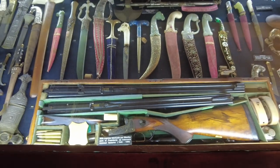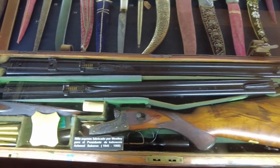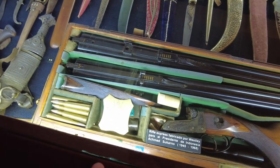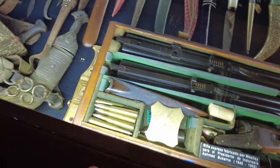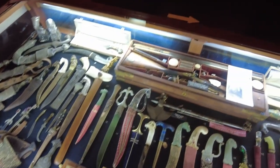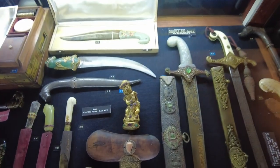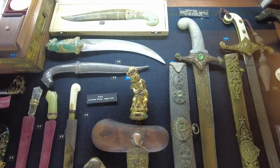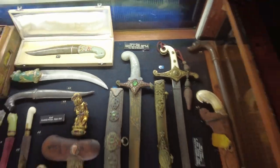Look at this rifle. He's got the entire thing in a case with the shield and the straps and the little thing — which probably had oil in it to keep it maintained. He's got ammo for it and everything. Like a complete set. He's got another one over here. This is wild. Look at these swords. Look at the hilt on this — whatever this thing is. Look at the hilt, it's got like a giant emerald in it. I'm seriously blown away. There's a whole other room back here. Two rooms.